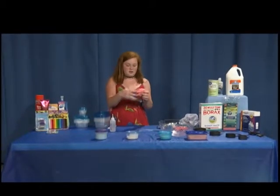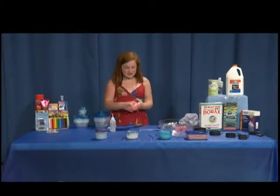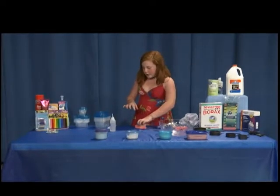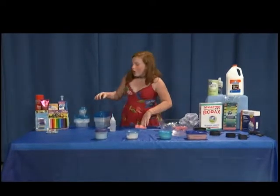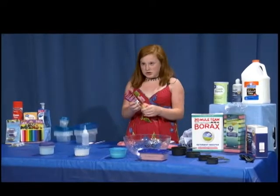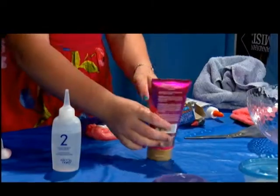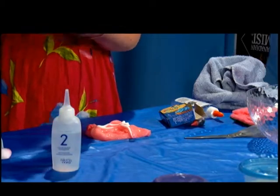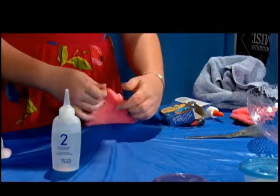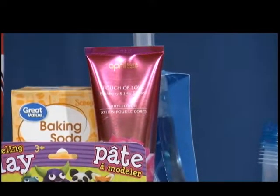Sometimes if you accidentally overactivate it like this, and I might have overactivated a little bit because it's not that sticky, all you have to do is add lotion or water. I like adding lotion because water tends to make it stickier, but it'll also get stretchier. So you just want to add some lotion. It doesn't matter what kind of lotion. I'm just using regular body lotion, but you can use hand lotion or some other types.